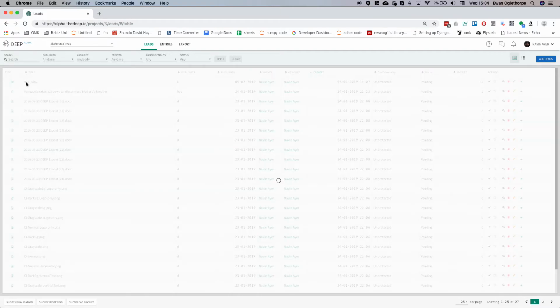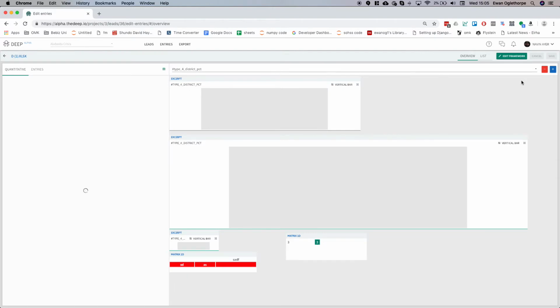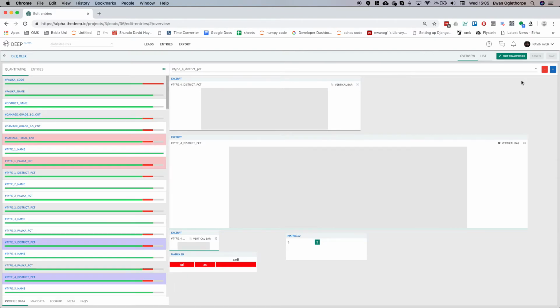And then at the top here, we see the new lead, which was the tabular data. I'm gonna hit tag, I'm gonna open up the tagging page. And then when we see the tagging page, what we're gonna see here as it loads is on the left side where an article would appear, we're gonna have the different columns that are contained in the data sheet.